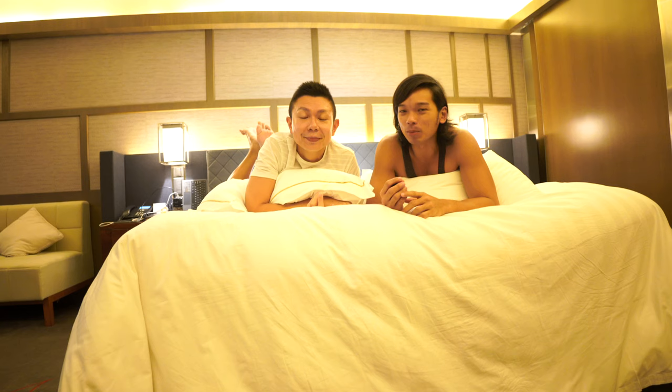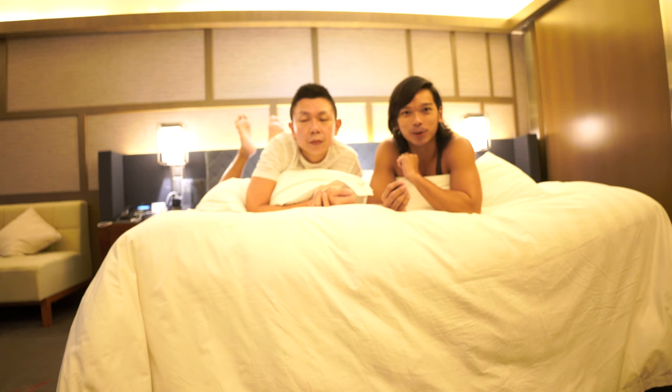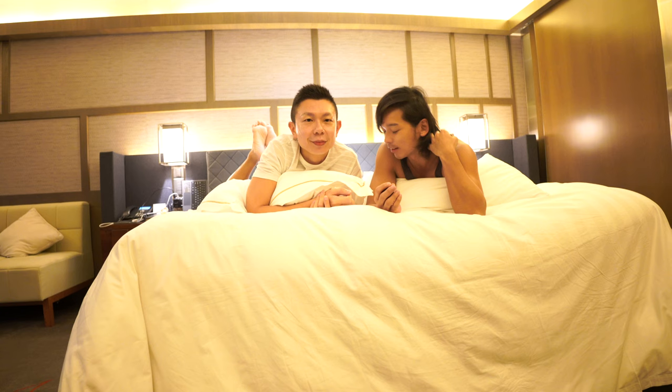Let's talk about things I don't like in this room first. The water switch is very annoying. There's only one and two. You don't know which one is the right one, the rain shower or the handheld shower. The water heating is quite slow. I also don't like the hair dryer. You have to press the button to dry your hair, and my hair is still wet. And the room is a little bit dry. What about you?